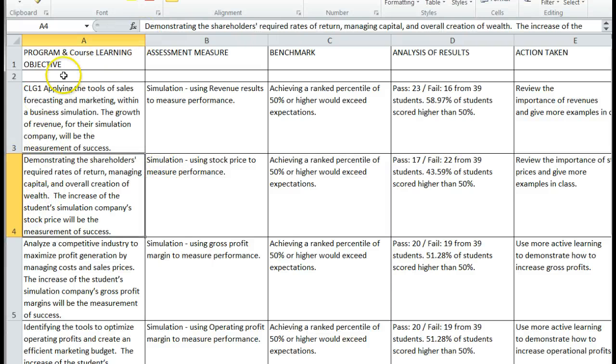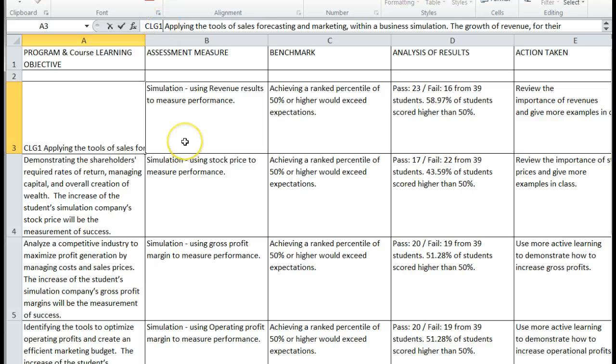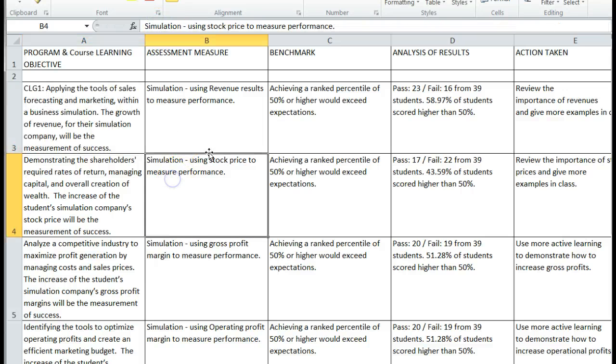We could relabel them that way too, so there's no confusion. I'll do that later though. Okay, so second one, shareholders. Demonstrate the shareholders' required rates of return, managing capital, overall creation of wealth. The increase of the student simulation company stock price will be the measure of success here.